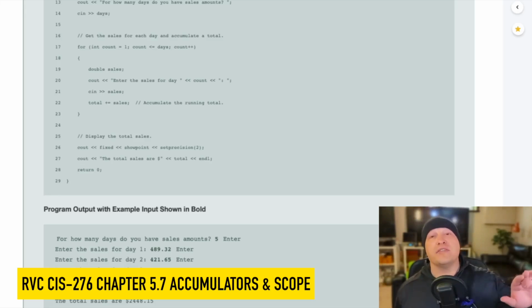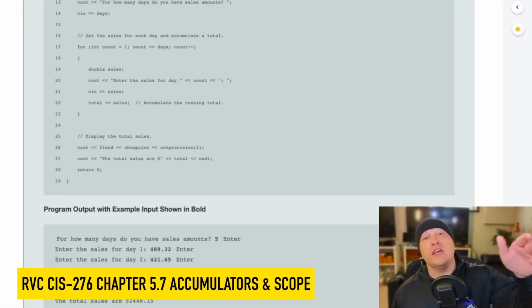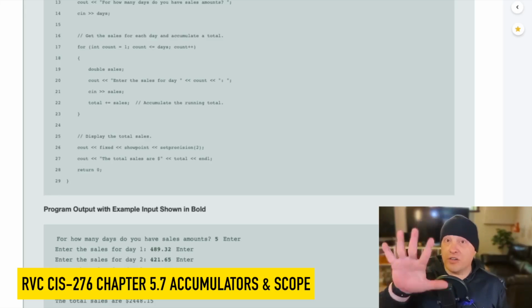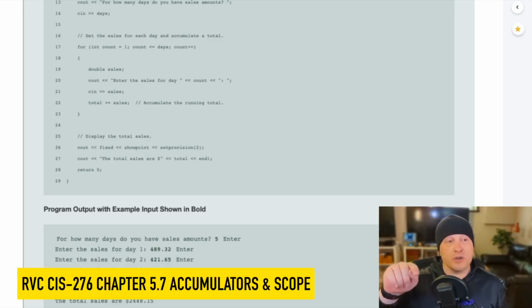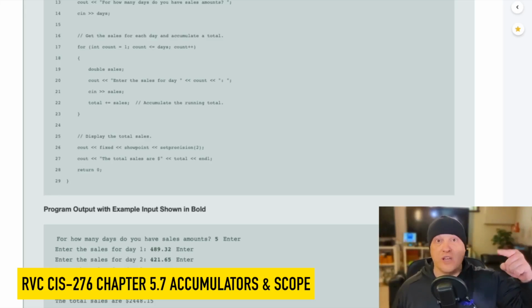Because we have less than or equal to 5, when we start at 1, we need that 'or equal to' there. Otherwise, we will not iterate through our for loop the proper number of times. Here, because we have entered 5 days from the user, we go through our loop 5 times: day 1, day 2, day 3, day 4, day 5 are entered.